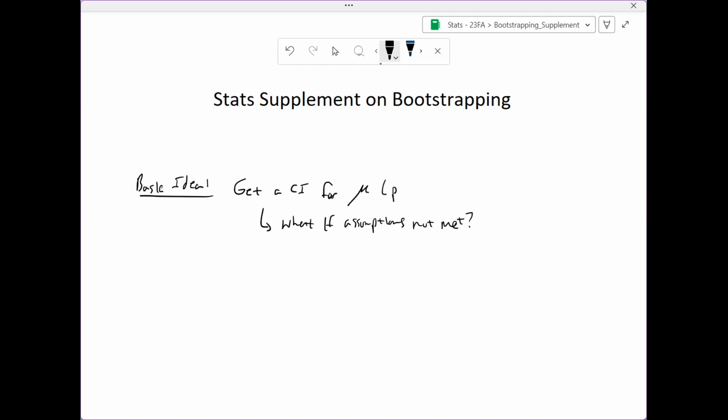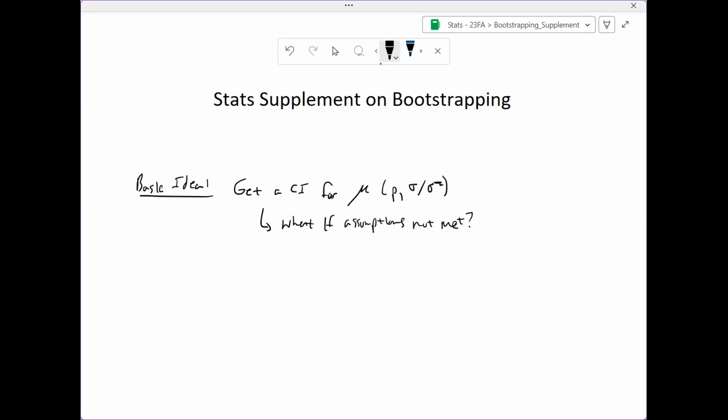Maybe our sample doesn't have that. What if we want to develop a confidence interval for a proportion and that assumption is not met? Or same thing with confidence interval for variance and standard deviation. What if the assumption of underlying normality is not met there? How would we develop such a confidence interval?